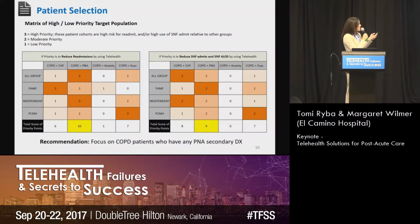This is actually just a matrix to let you see the other diagnoses that we considered. Actually, initially, we had planned on having patients that had COPD primary and then pneumonia secondary, but we ended up having a shortage of patients admitted with COPD. So in the end, we just decided if patients had COPD primary or pneumonia primary. So we had to be a little flexible.